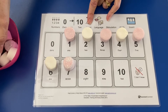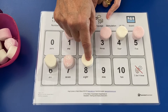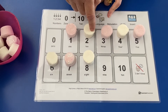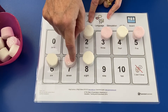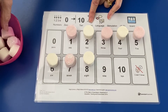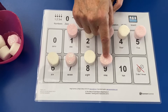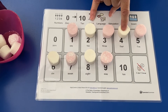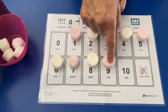I still haven't got ten. Let's keep going. One more marshmallow — this next counting number is eight. I have to count in order. One, two, three, four, five, six, seven, eight. I need to put more down. My next counting number is nine. One, two, three, four, five, six, seven, eight, nine.